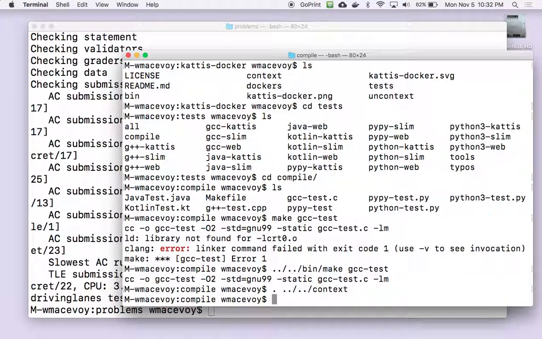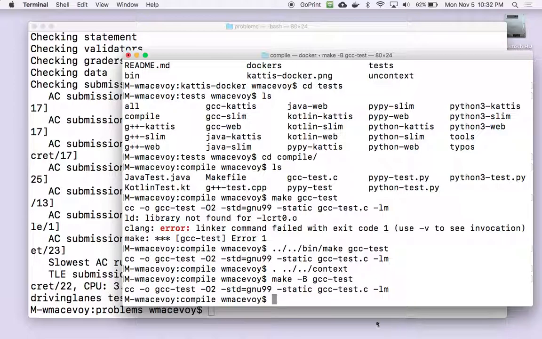set the context in the root directory, just source the context, and now I'll remake it, otherwise it won't make anything. So now it'll run the make compiler, but it'll run it inside the container, and so those things are now mapped to the Ubuntu tools with the right options that Kattis likes. So you can either put explicit paths like this, like inside of an IDE sort of shortcut or hotkey kind of idea, or if you're willing to set the context before launching such a tool, then just the standard make and GCC and things like that will work and allow you to build the things that you're after.